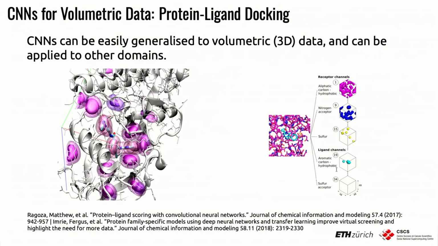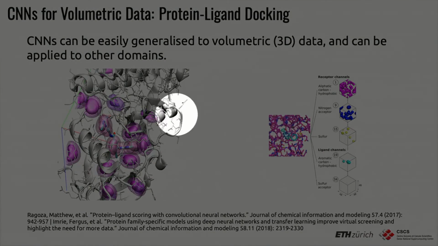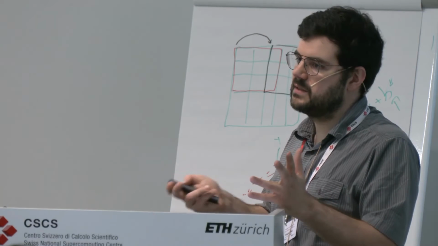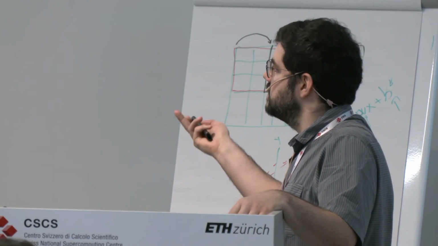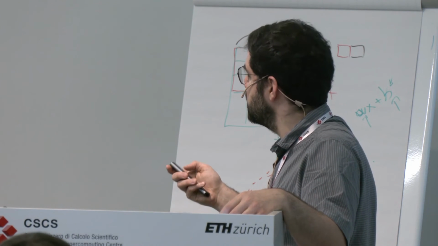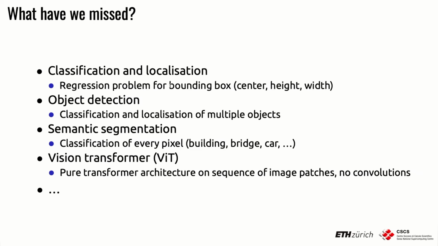And they applied this to docking, and they showed that using a convolutional neural network scoring function can actually improve on the state-of-the-art classical docking software results. So I think it was quite interesting to show that you can apply CNNs also to fields that are not just images if you convert your data into something that the CNN can understand. That's about it, but we missed a lot of stuff because the field is huge.